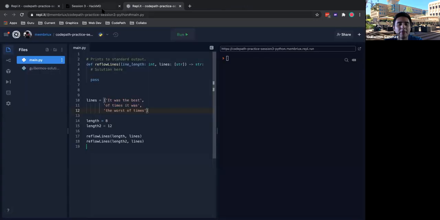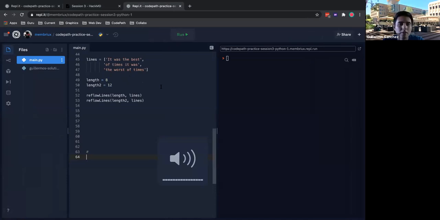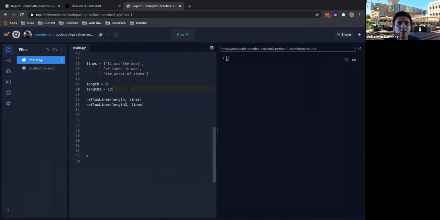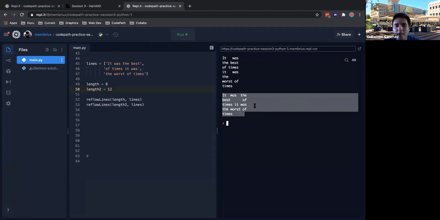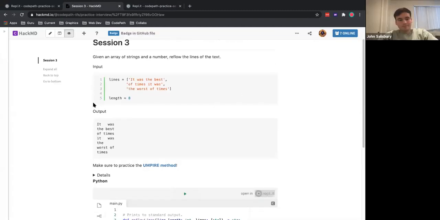If, for example, there were 12 lines, hold up, I don't want to share the solution, but let me show you how it would look. Let me show you how it would look with 12 lines. Okay. All right, let me reshare. So let's say that we had it at length 12. How would you think this would look? Let's run it. It would look like this for 12 lines. I'll go ahead and add it in the output here.